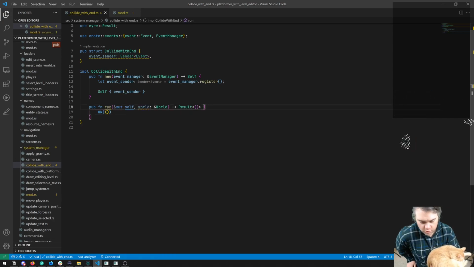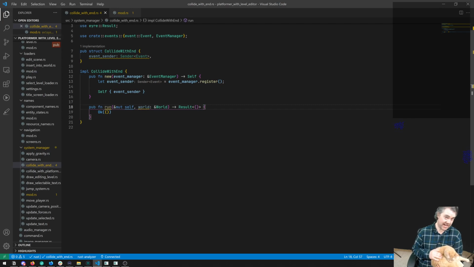So we need to query for the flag. We need to query for the player and the flag and see if they're overlapping. Let's get the player first.